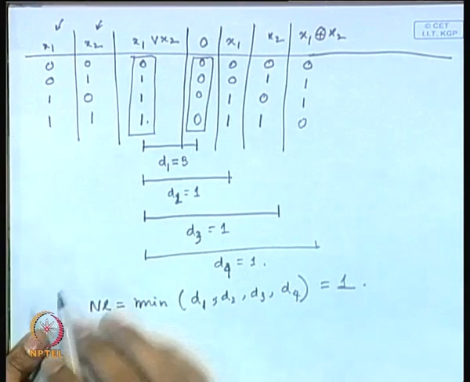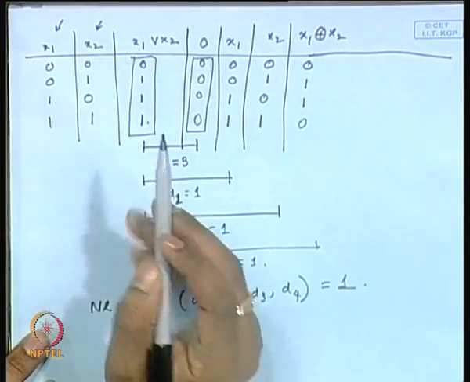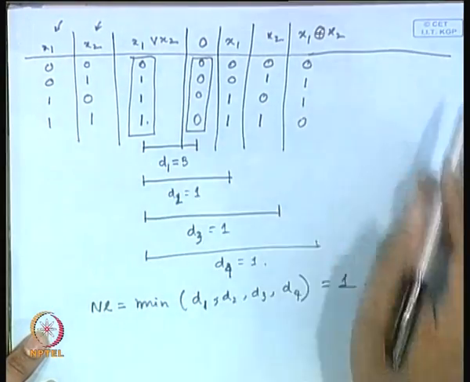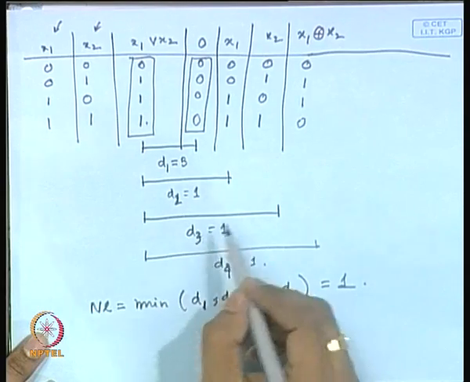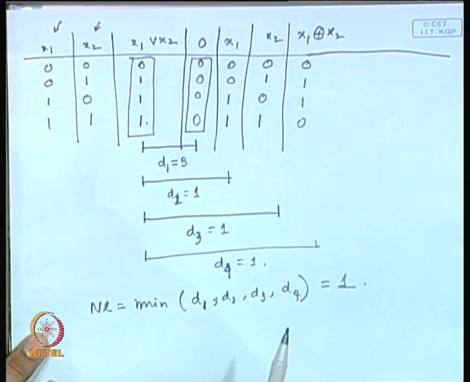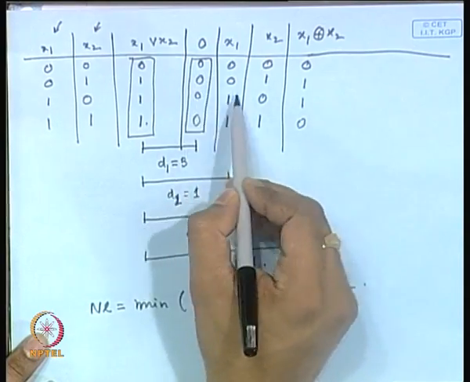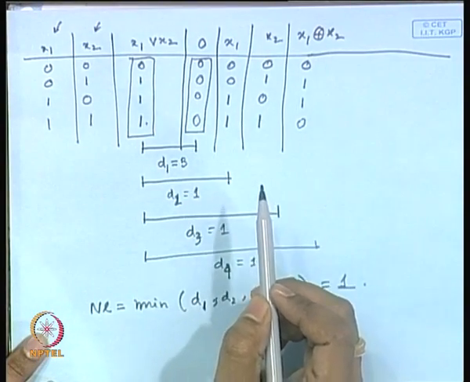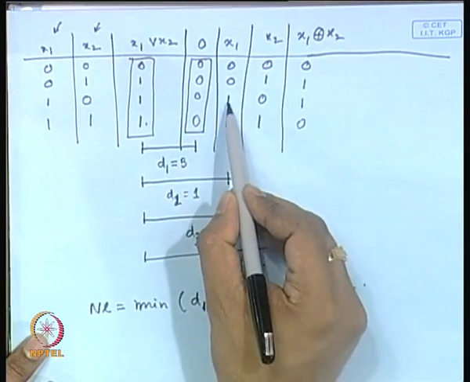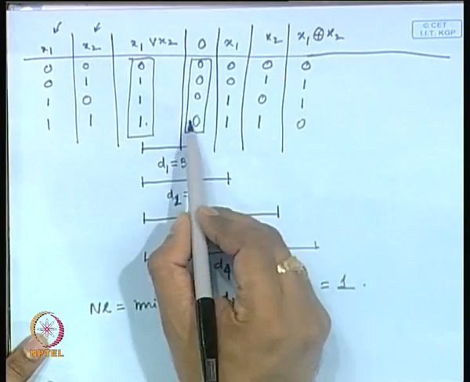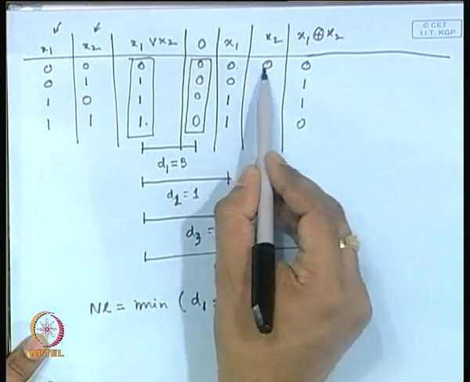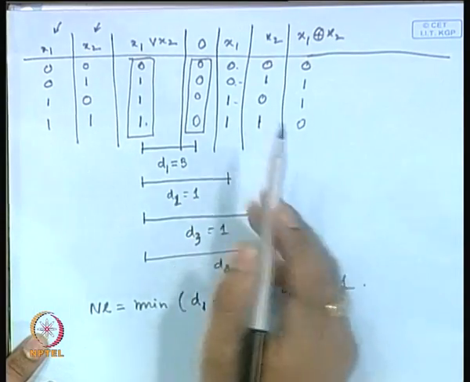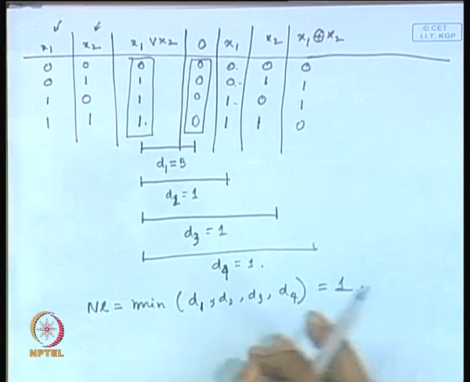So which means that now we can generalize this, right? If you have an n-variable Boolean function, then you obtain all possible linear approximations, enumerate their truth tables and find the distances. Out of them, the minimum distance corresponds to the nonlinearity of the Boolean function. You can note some interesting things: if you take two linear functions, how many cases do they differ in? It's always half the possible number of cases. You see there are 4 zeros and there are 2 differences. Similarly, if you take these 2 linear functions, they also differ in 2 cases. So all possible linear functions will differ in 2 power n minus 1 cases.